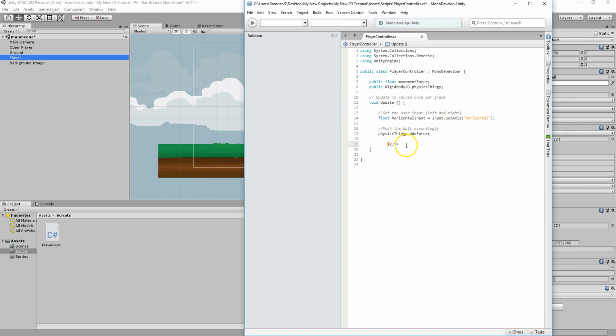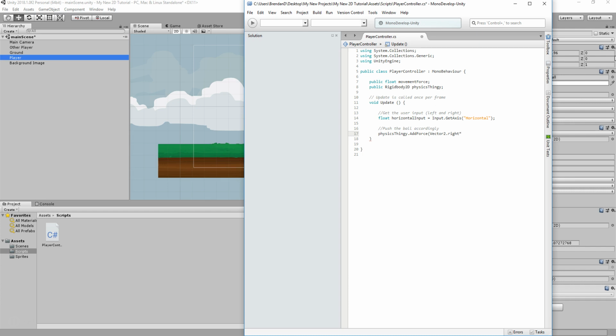So what I'm going to do is take the standard right direction. An easy way to reference that is Vector2.right. You could also create a new Vector2 and put in just 1 comma 0. That's another way to do it, but it's a little clunkier to me. So I'm going to use Vector2.right. It's literally just right 1, up and down 0. Okay, so I'm going to take that.